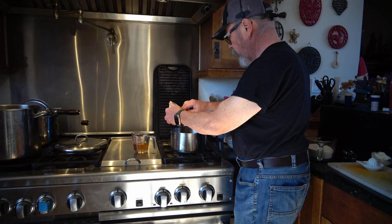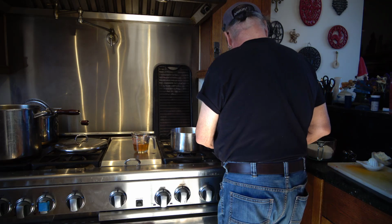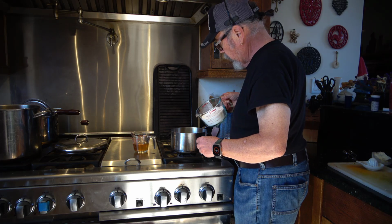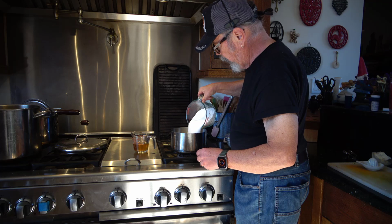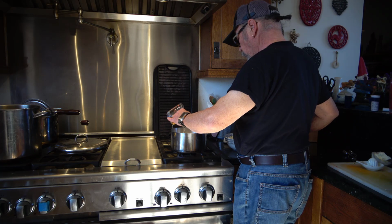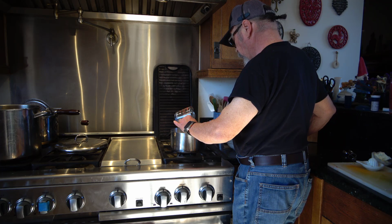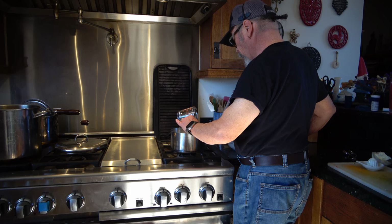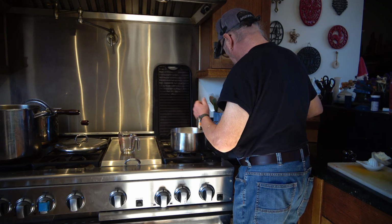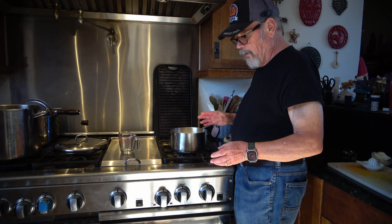When I was busy cutting the jalapenos, I was careful to use some food handler gloves to try to keep the capsaicin juice off me. 2 3/4 cup of sugar, a lot of sugar. Half a cup of red wine vinegar. I'm down to the end of that bottle, so the color's not exactly red anymore. Now I'm just going to heat this over medium heat until it's hot.